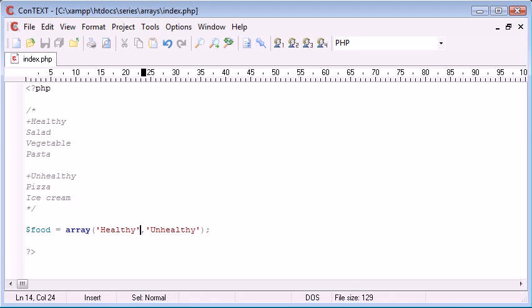Okay, so now what we're creating is essentially an associative array, because I want to add a value to this and a value to this, like we did in the associative arrays tutorial. But now instead of assigning a value, you may think, oh yeah, I'm going to start to assign salad as healthy and then blah blah blah. It's going to get all mixed up.